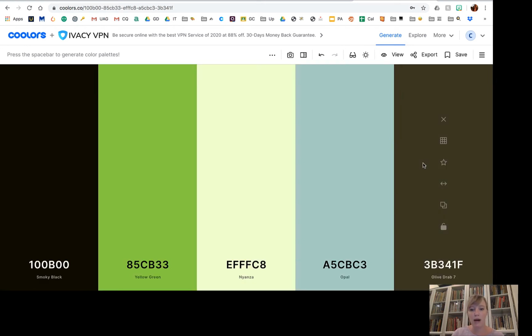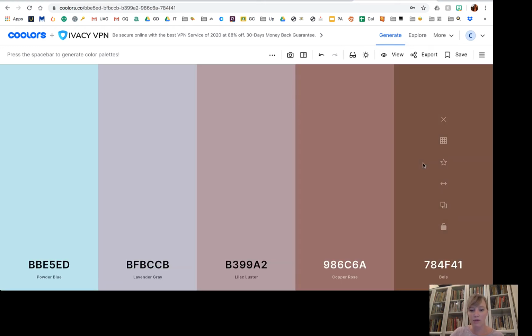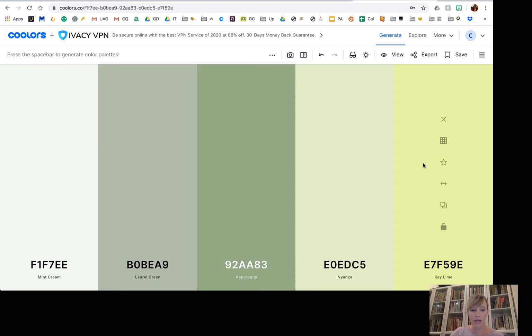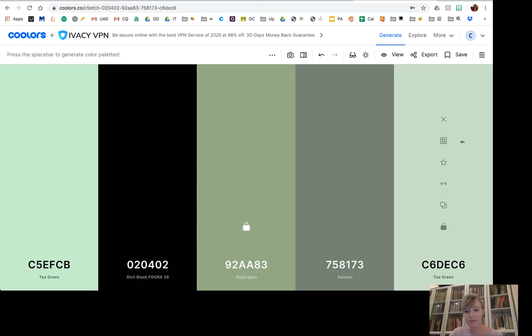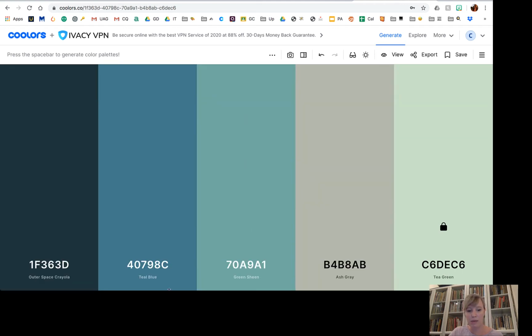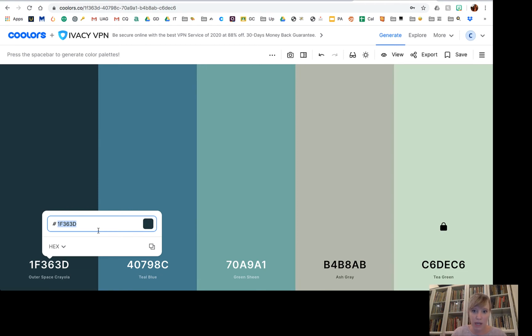Okay, and once you have a color scheme, and let's say that you have one color that you like, let's say that I like asparagus, you can lock that color in while you try to get some other colors that go with it. Okay, I kind of like tea green as a light color, so I'm actually gonna use that and maybe generate. Okay, I like this color. This color palette is speaking to me now. So I have a dark color that I can set the badge to. I have a light color that I can put the font at, and I have another color that I can put inside.